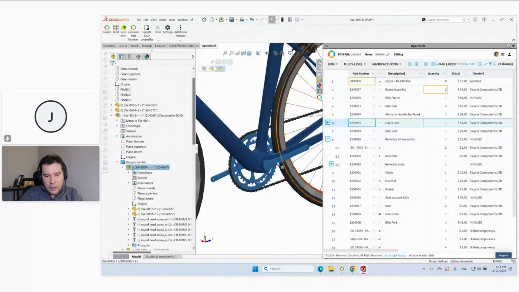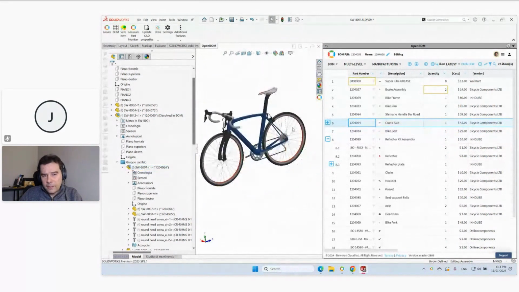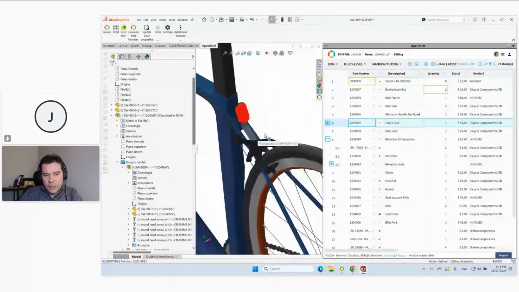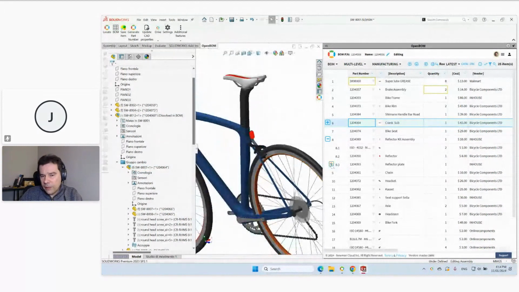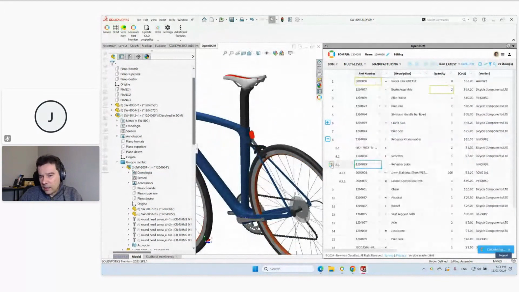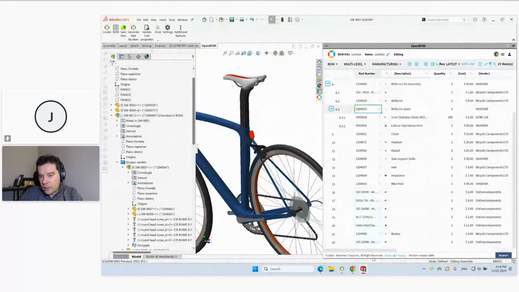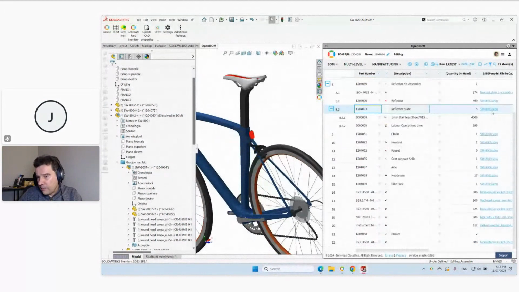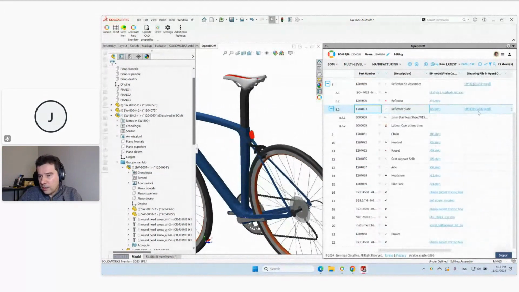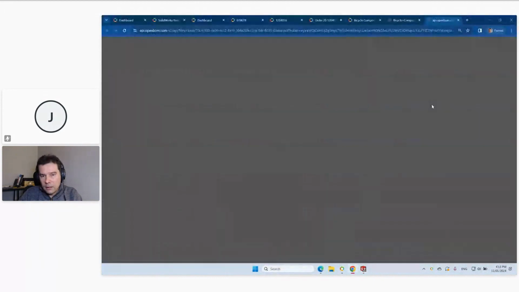From here, let's focus a bit more on the reflector plate, since we do have a few interesting components here. So if you look into the reflector, also notice that we have access to the outputs from SolidWorks, PDFs and drawings. So we have created a step file out of the reflector. We also have a drawing that you can quickly open from here and see the file directly.